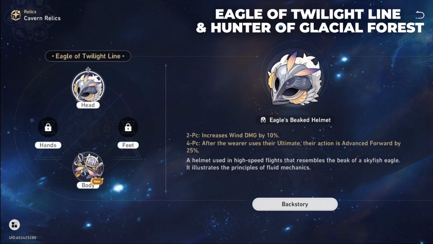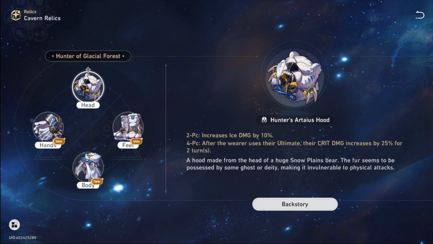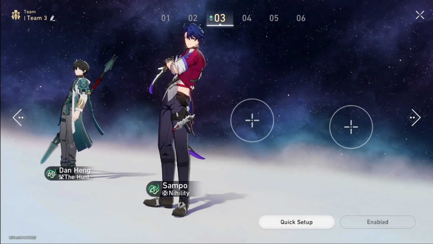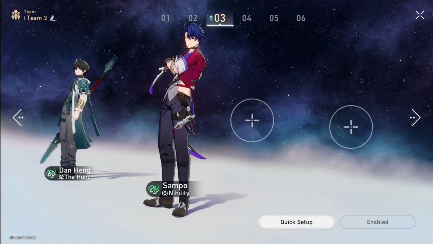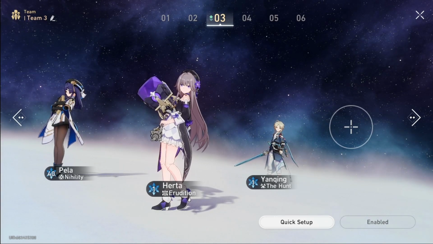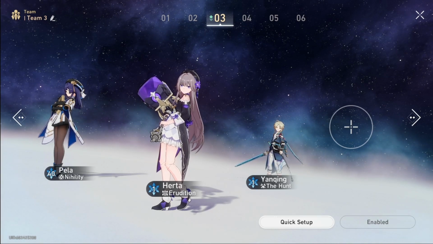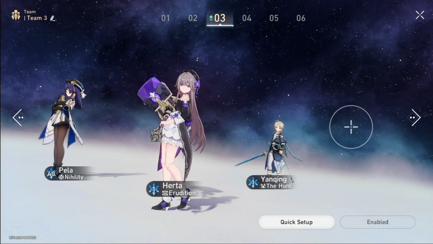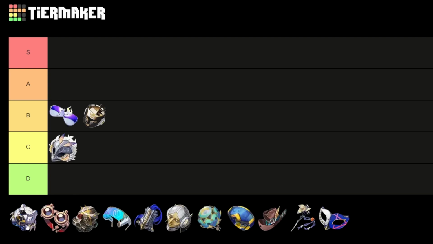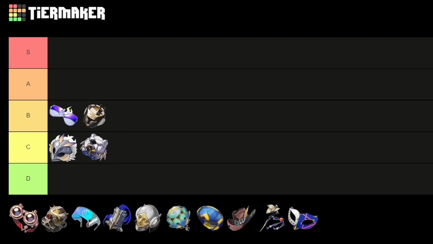Eagle of Twilight Line and Hunter of Glacial Forest are extremely similar, with limited usefulness. Both increase elemental damage, wind and ice respectively, and they also offer good bonuses after using your ultimate. However, both have extremely limited use. Eagle of Twilight Line only fits well with Dan Hang, being an option for Sampo to use 2 pieces. On the other hand, Hunter of Glacial Forest is in a similar position, where it will only be useful for Pela, Herta and Yanqing. In both cases, these are characters of low popularity, except for Pela. That's why they are in C tier, as they are situational and therefore have a low return on investment.